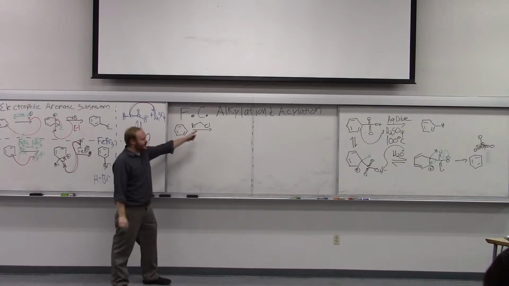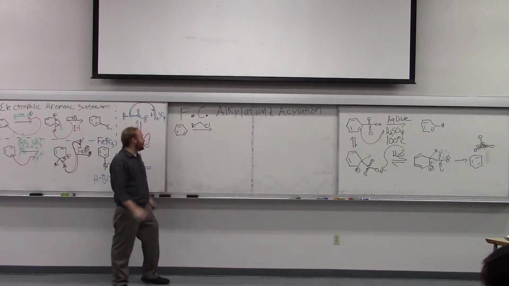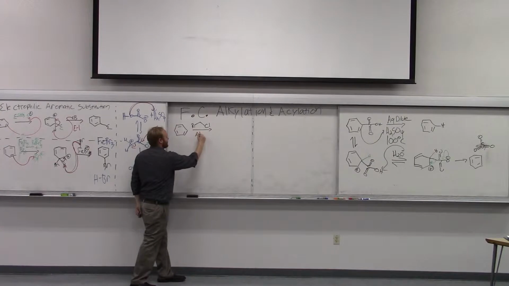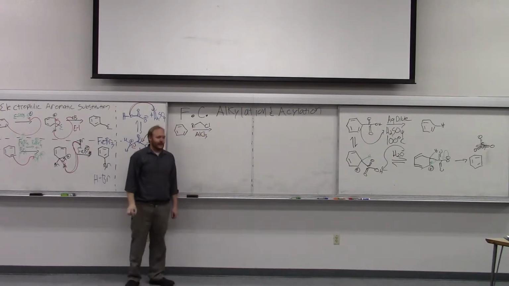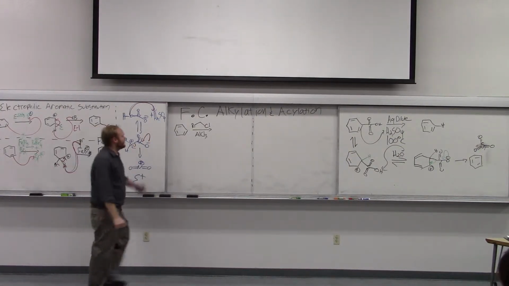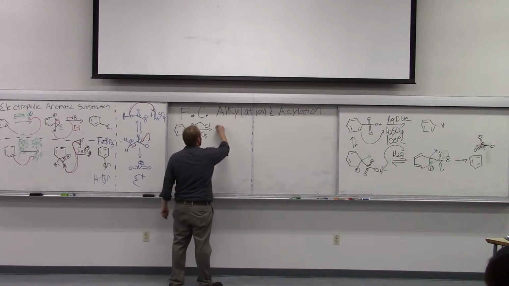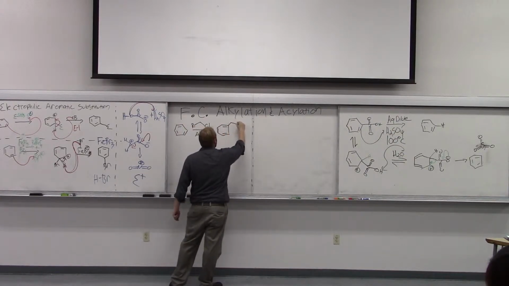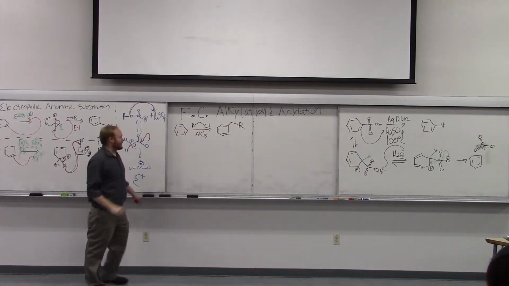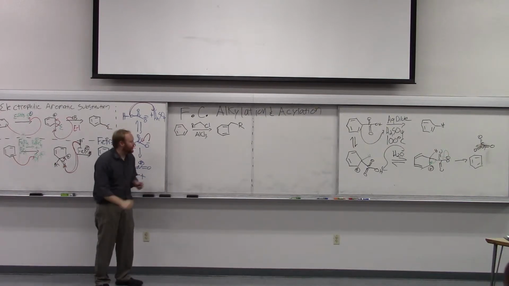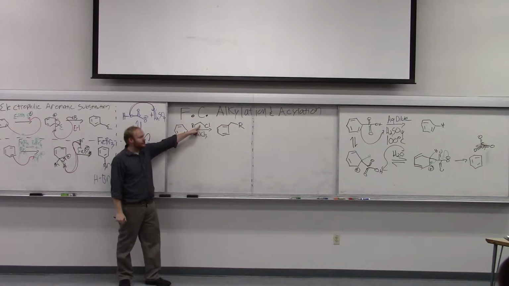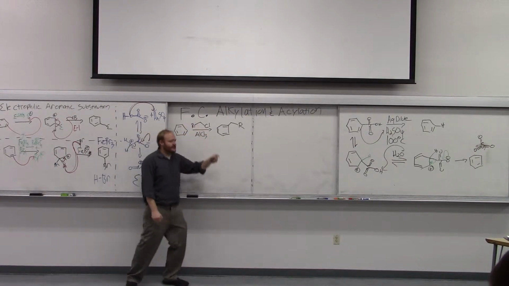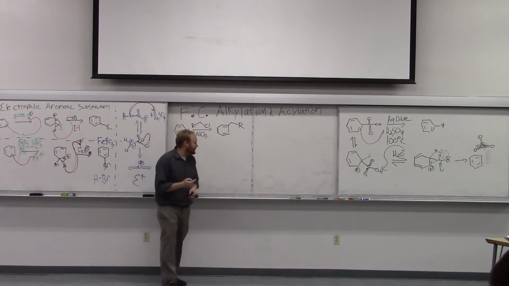So someone said RCl, and then you use a Lewis acid. The Lewis acid we use for this is aluminum trichloride. So it's AlCl3. And the product we get out will be the alkylated product. So the way we put on an alkyl group is we take our sp3 alkyl chloride and AlCl3. And then the aromatic system is going to attack this, giving us our cationic intermediate, and it's going to collapse. And I'll show you that in a second.